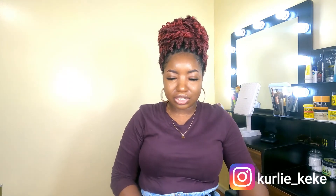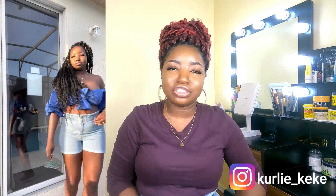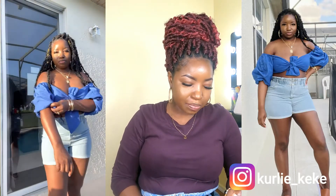Let me know in the comments what you think about the dress! The glasses are also from Shein. This next outfit features pants from Fashion Nova and the top from Shein. The pants fit well based on the pictures, but they didn't have any stretch, which is usually a dealbreaker for me — I like my jeans with stretch. I got the pants in a size large, though they could have been a size up. I paid $12 when the original price was $22.99. The top is labeled as a Lantern Sleeve Tie Front Top, also from Shein.